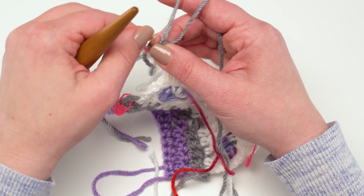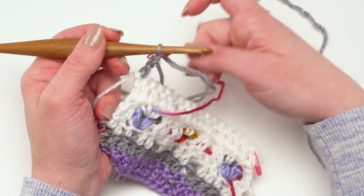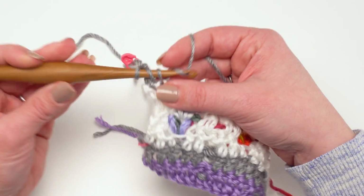And no, I don't need that one anymore either. I just haven't bothered to take it out. There we go. All right. So I've got that back on there. Find my working end of yarn. And then we just double crochet in the next 4 stitches.